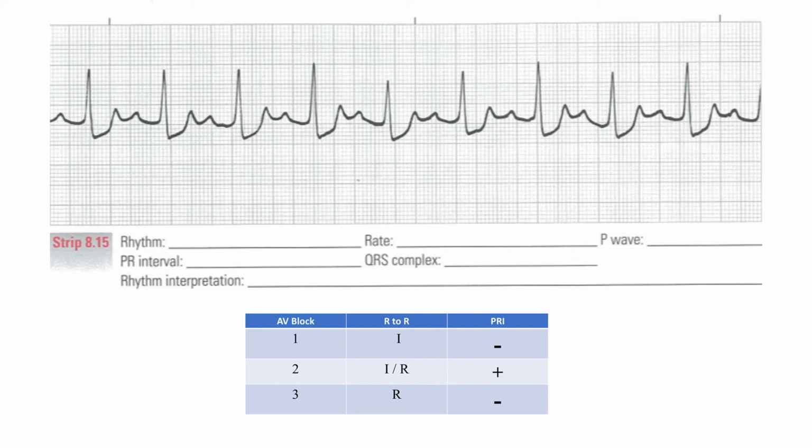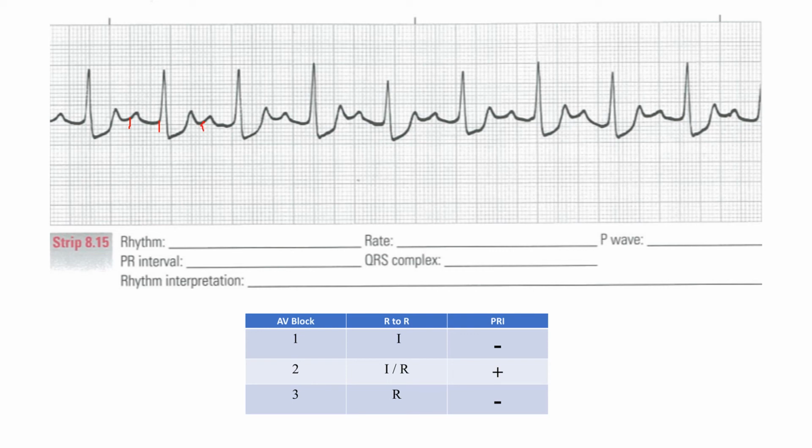In this one, you're looking, your R to R is regular, and then your rate is 84 because it is a regular rhythm. And again, if you did your 6 seconds, and just because I'm going to show you again, so you have 1, 2, 3, 4, 5, 6, 7, 8. So the heart rate is about 80, but more exact is it's 88 because you have a regular R to R. You have sinus P waves, and then you measure your PR interval.